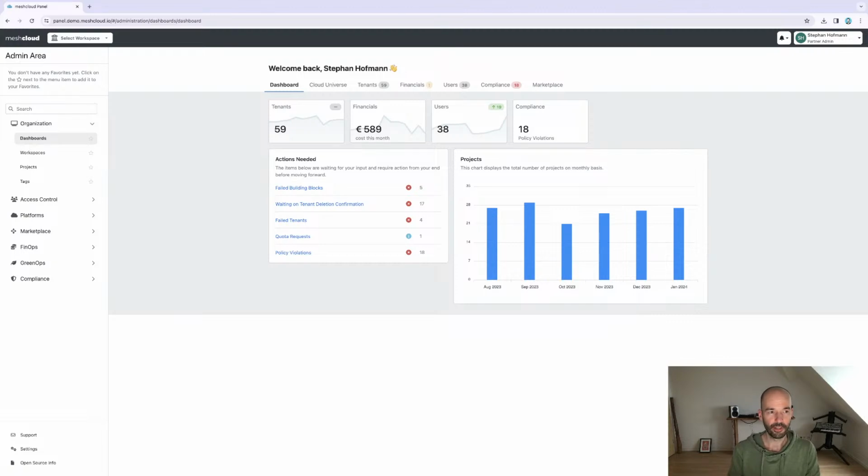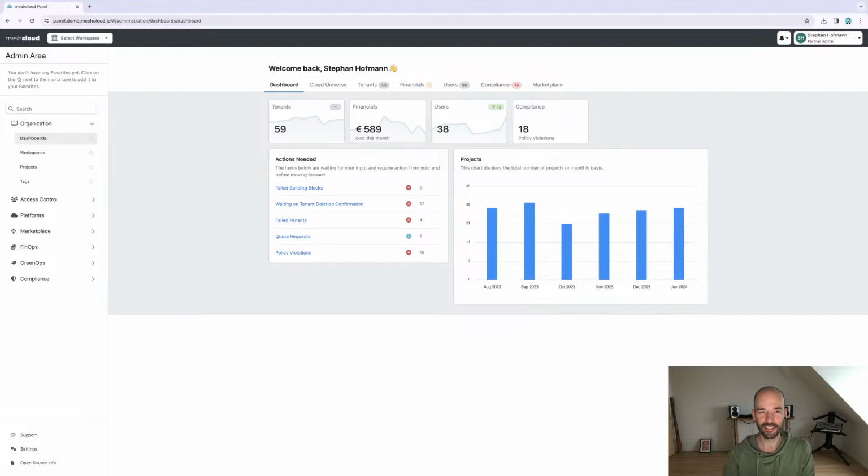So what you can see here now is the admin view. It's important to note here that meshStack has two distinct views: the admin view that we see right now, and then there is also the workspace view that is used by the application teams that are then consuming the services of the cloud and of meshStack respectively. So this admin view is for platform teams, which we also like to call cloud foundation teams. They're central teams that orchestrate and administrate any cloud operations in the organizations. So with this said, let's get started.